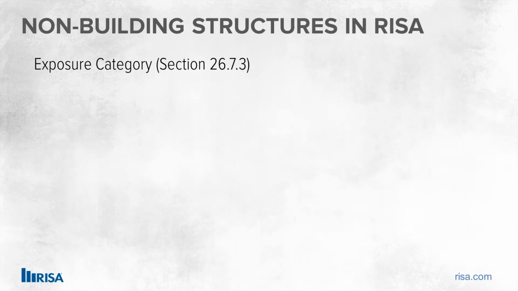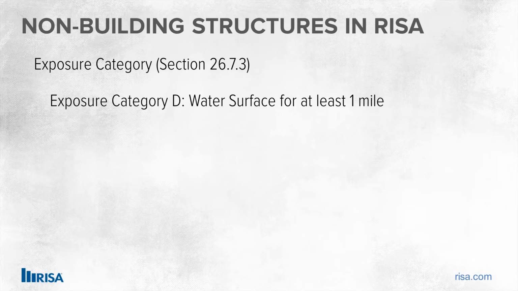Next, we'll talk about the exposure category at the site. There are 3 different exposure categories. There's exposure category D. This is almost exclusively for coastal zones, and this is where we have a very flat surface such as water that runs at least a mile in a given direction. Compare that against exposure category B, which is what we would consider to be an urban or suburban site. This is where we have a bunch of buildings or maybe a tree line that are all fairly close to the site, within a half mile, that are going to do a lot to block wind or keep high wind speeds from building up. And then we have the catch-all, which is exposure C, which is everything in between those two.